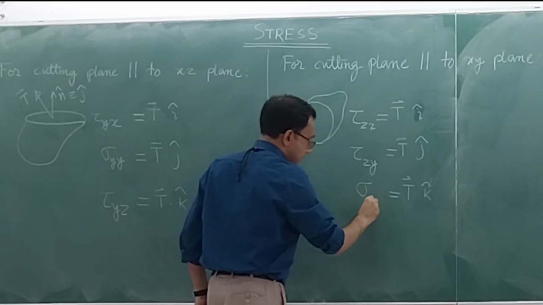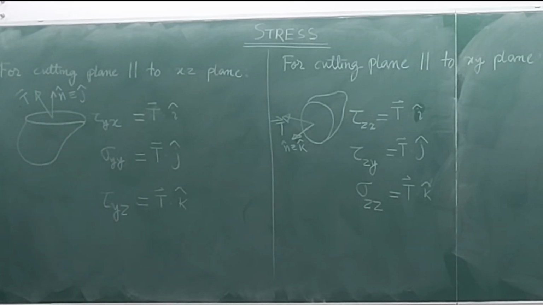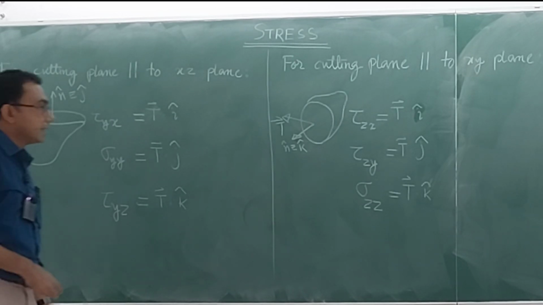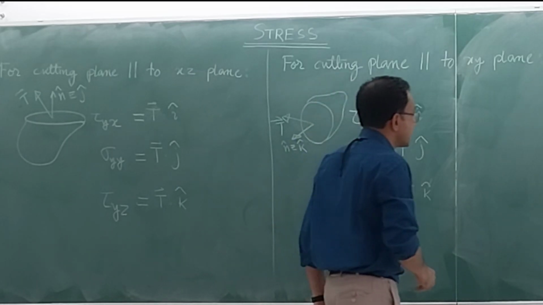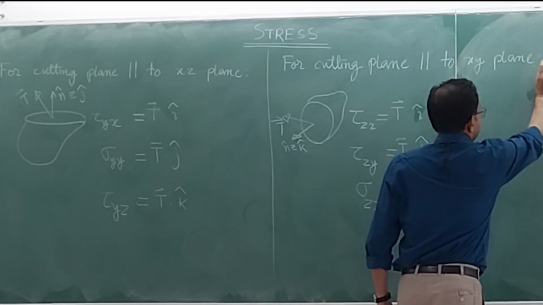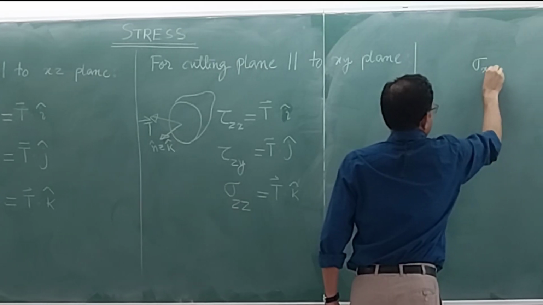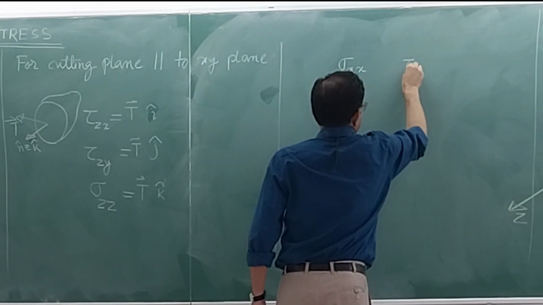sigma ZZ. Right. So see, now we have managed to expose ourselves to the full glory of the three-dimensional thing, where we have all these 9 different components of stresses. Okay, 9 different components of stresses, and what we are going to write down is we'll arrange them in a matrix.